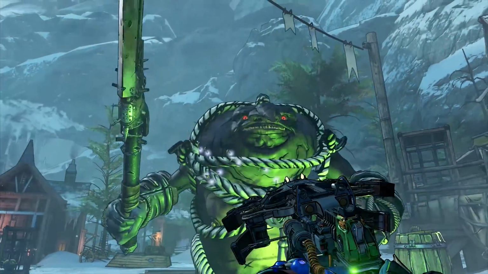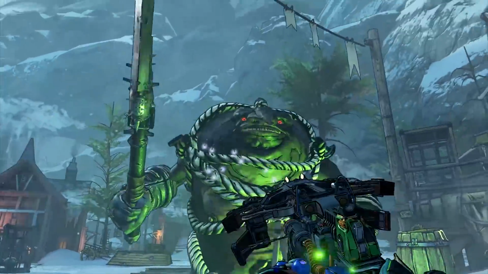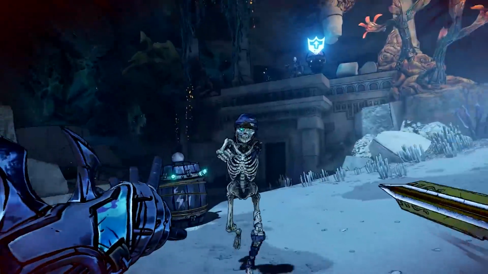And the next scene, crossbows. Yeah, it looks like we're actually getting them. I'm super happy about that. Also, a giant blobfish thing. It looks like combat is going to be a lot more involved. I like that.